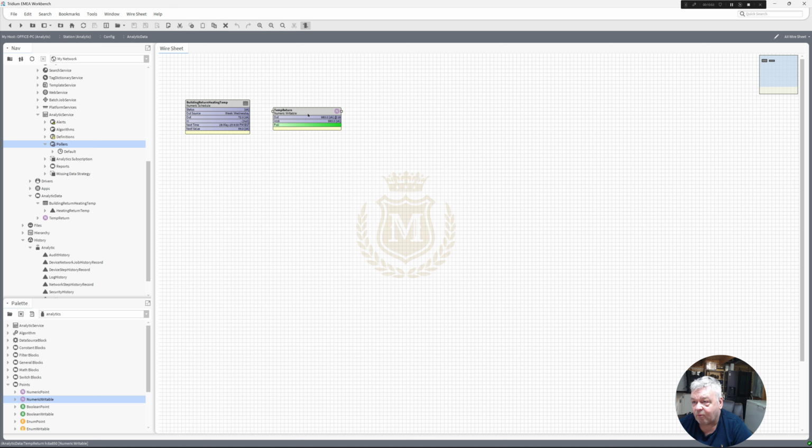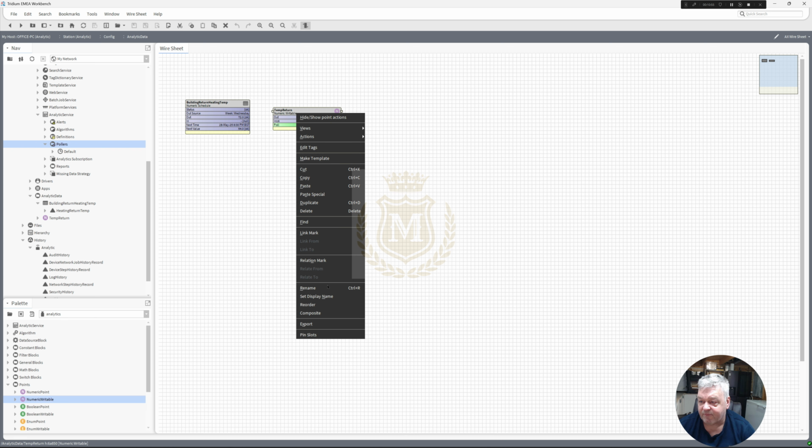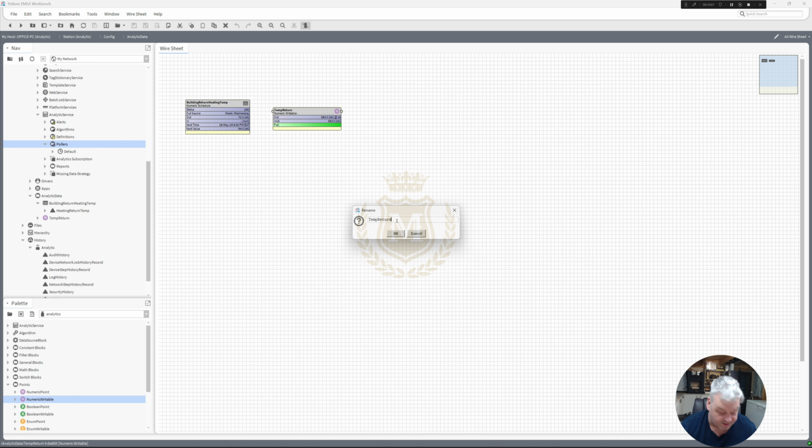So let's make another one. So let's rename that today. Temp return today. And let's do another one. So numeric writable. We could have just copied and pasted, but temp return yesterday.